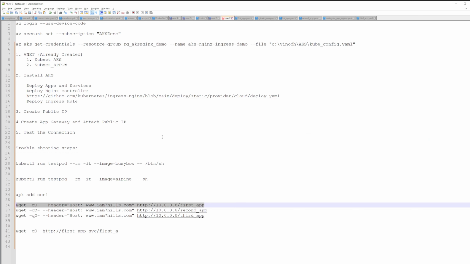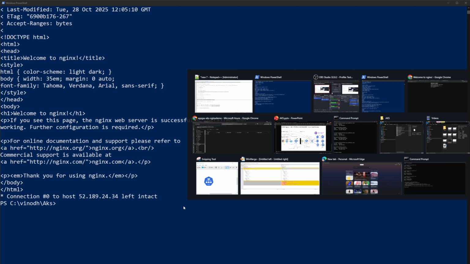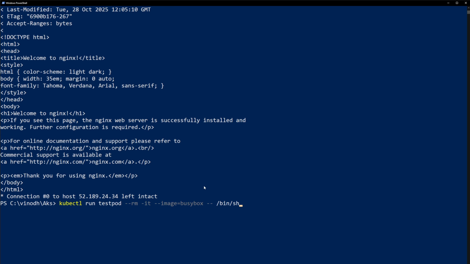I just put this in the chat. Basically, you can create another pod. Inside that pod, you can just test the connection, like a curl command. These are things you generally use in your day-to-day work. I just wanted to show how you can do that when things do not go through fine.